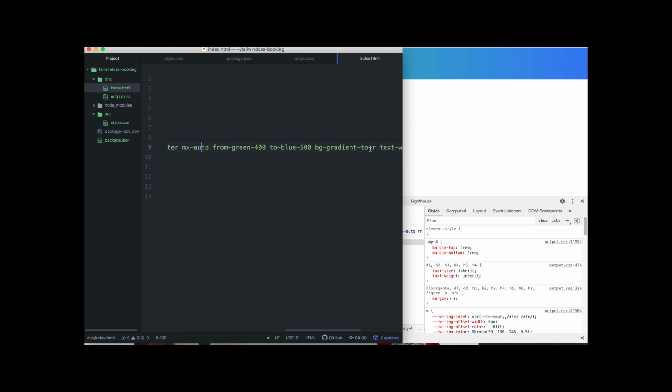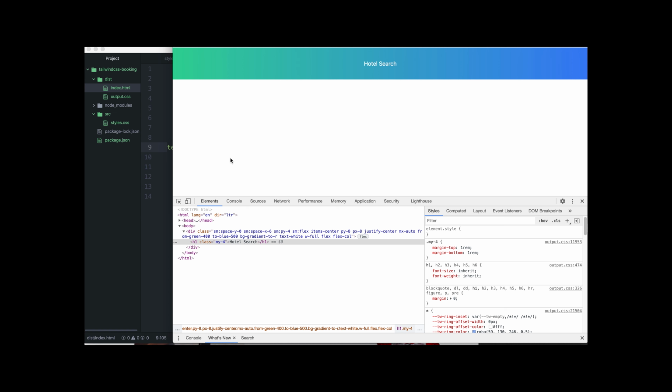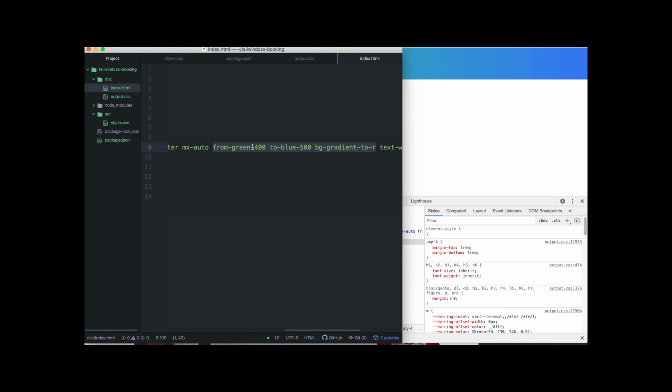And then these three classes here helped us create the gradient background. What we need for that is first the color that it's starting from, so from green 400, then the ending color, which is blue, and then BG gradient just tells Tailwind to create this gradient color.